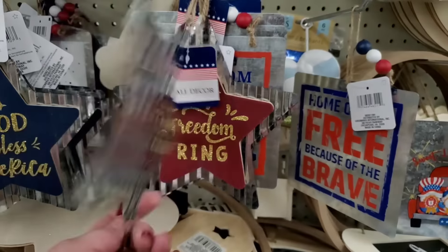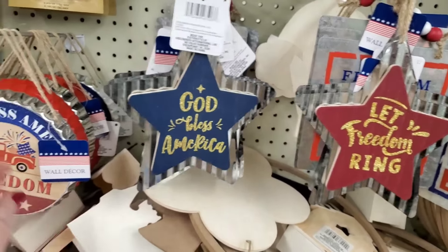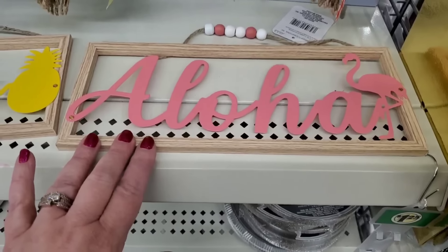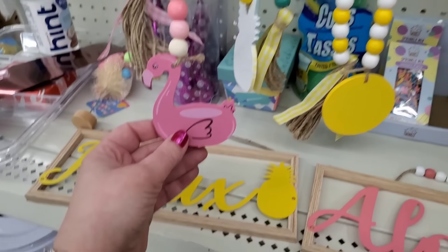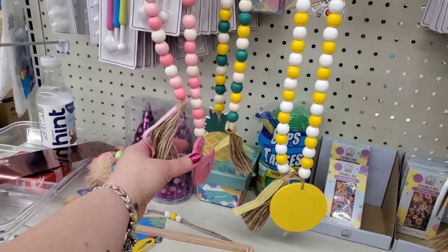In the Crafter Square section I'm seeing the bottle cap — but it's painted or paper — God Bless America with a truck, so nice. Then there's one painted red on the sides that says I'm proud to be an American. I love this. So I showed you the Aloha sign and the Relax sign, but now I'm stumbling across these — for $1.25, this is a fantastic deal. You get the tassel, it's really detailed. So cute for a cute summer brunch.